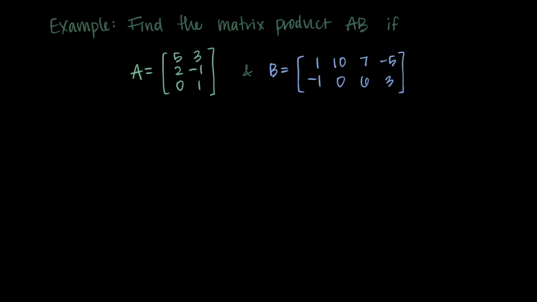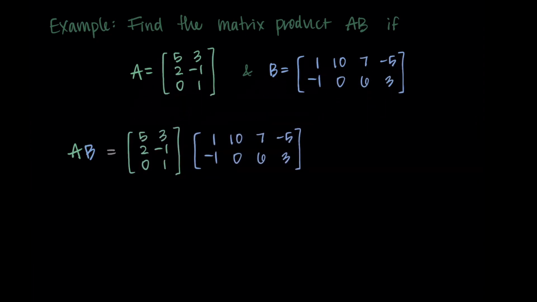When we do the multiplication, we do A times B. I'm going to write the matrices next to each other here, and then I like to make sure that the dimensions are going to work. As I said, A is 3 by 2, and B is 2 by 4. So we see here that the inside dimensions, the ones that are listed closest together, match. We have a 2 and a 2. And so the resulting matrix is going to be a 3 by 4 matrix. Knowing this ahead of time can give you some confidence as you're going through the process that you're doing it correctly.